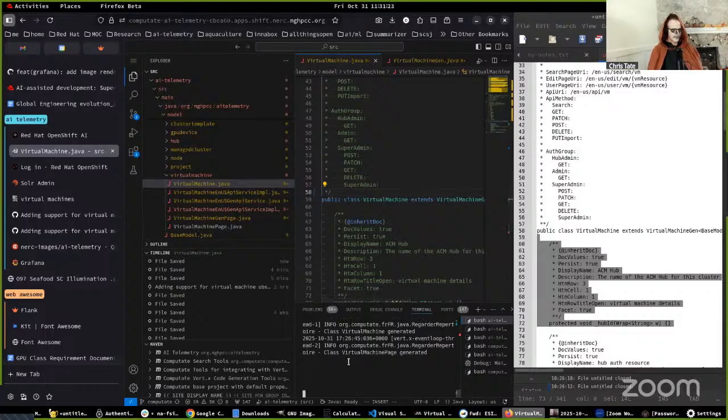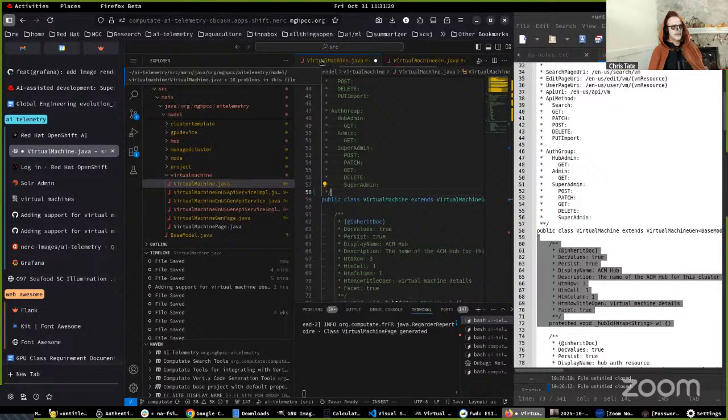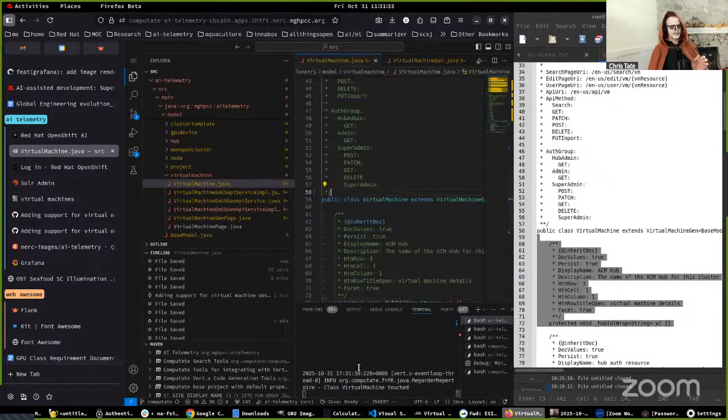So the other thing about this cloud pod environment is it doesn't always pick up that your file was changed. That's why it helps to watch the logs to see if you get this message that your virtual machine class was touched. Because I saved it again, but it didn't pick up that it's saved.